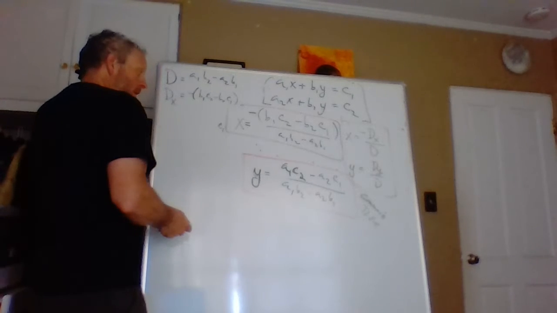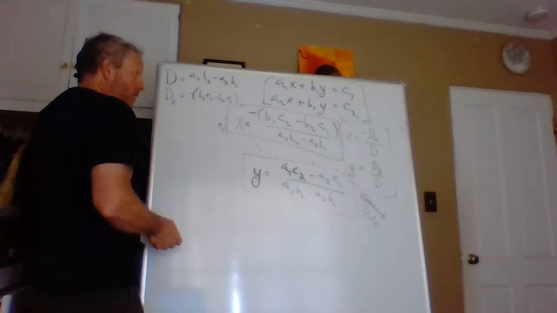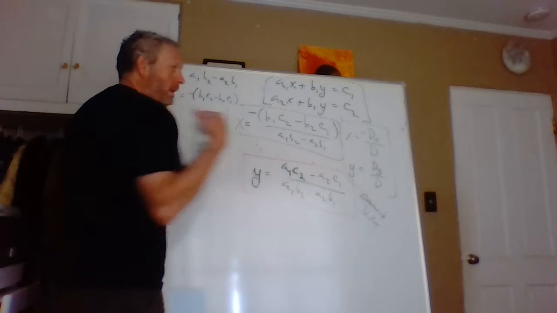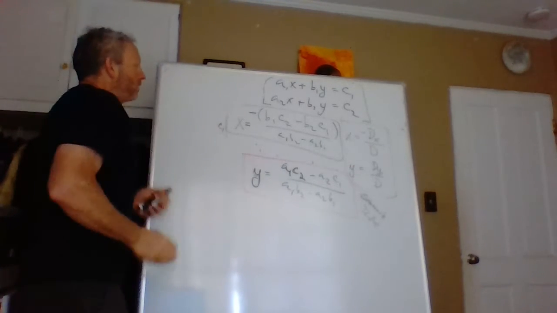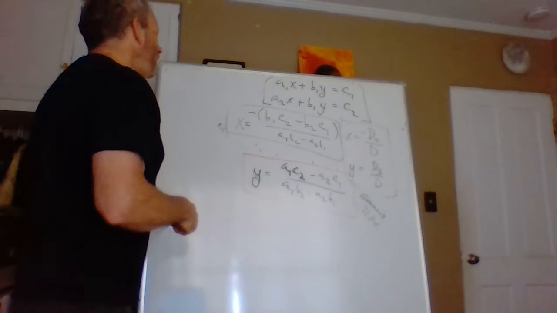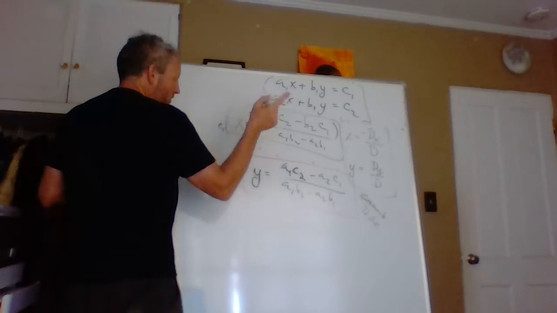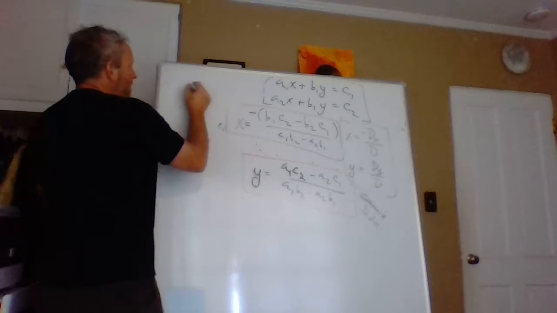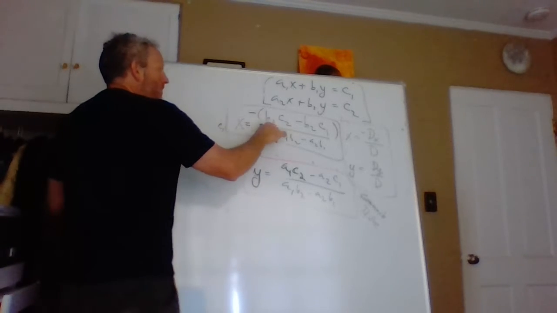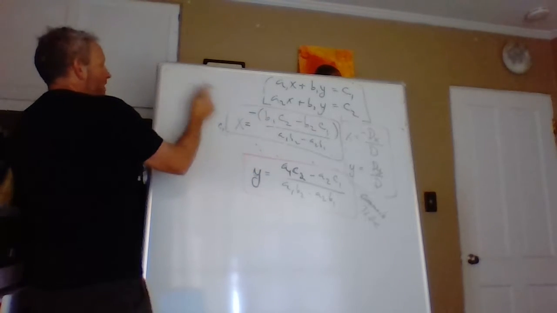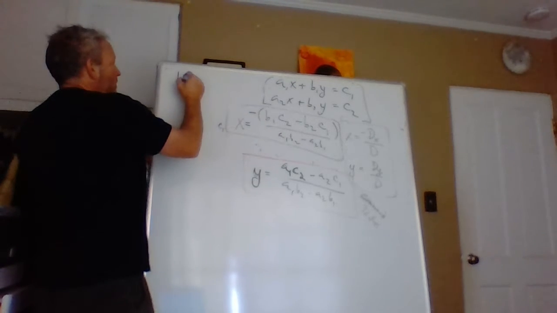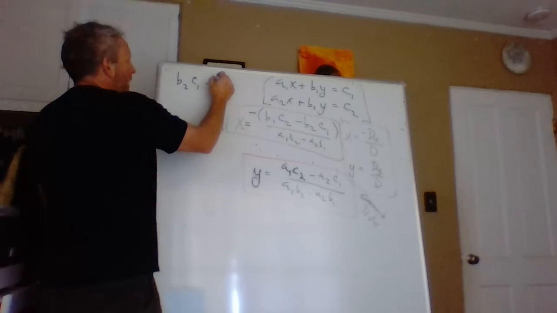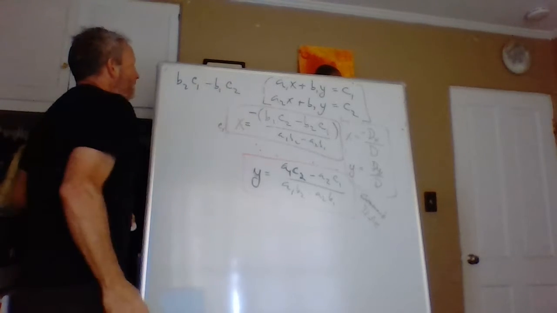But that's Cramer's rule. Now, there's a different way, and I don't know if more people write it this way or the way I'm going to show you right now. I don't really know, and it doesn't really matter. But let's multiply. Look at x right here. Let's multiply this out. You get negative this and then plus this, and so you could write it like this. Just the numerator. So we get b sub 2, c sub 1 minus b sub 1, c sub 2.